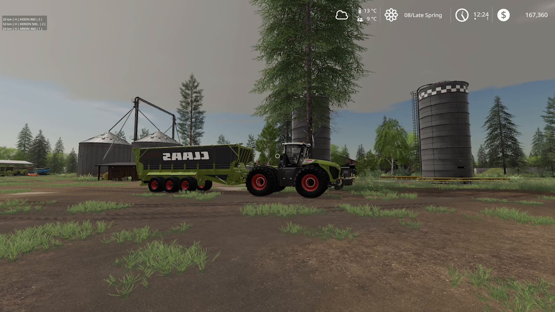But we have got a whole pile of new, wonderful green Claas equipment on the farm. Yes, that's right. Giants have released its Platinum Edition, otherwise known as the Claas DLC. And we are up and running with it all here on Fenton Forest Farm.